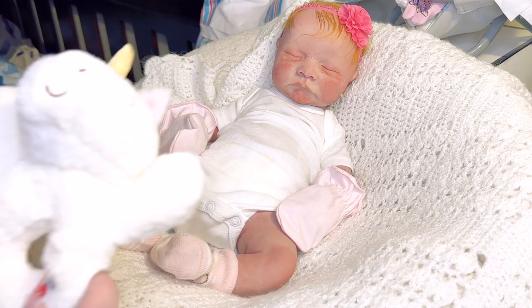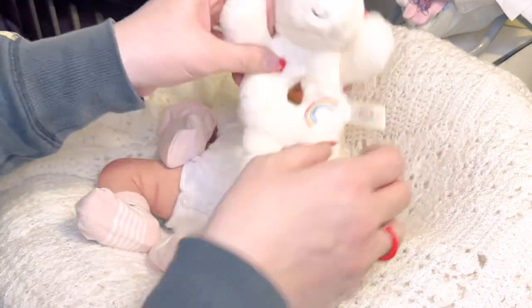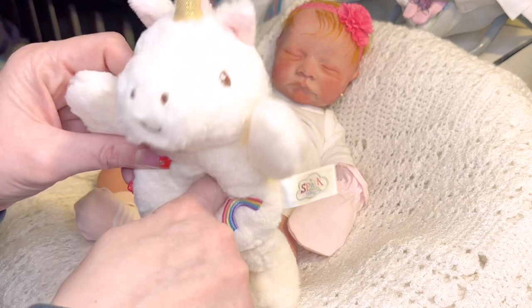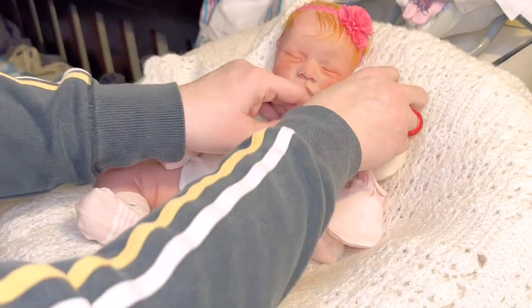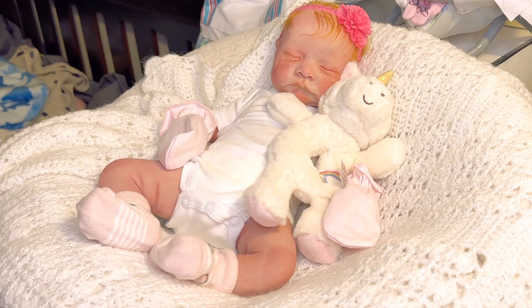She'll come with this unicorn that I bought for her, and it's got the rainbow on it to match the blanket. So that's her lovey, and it's a rattle. So that was cute, and her little hand can fit through there. You put that on her, so she'll have that. Ooh, that's not covered, that beautiful face of yours. All right, and then let me show you all the other stuff she's coming with.